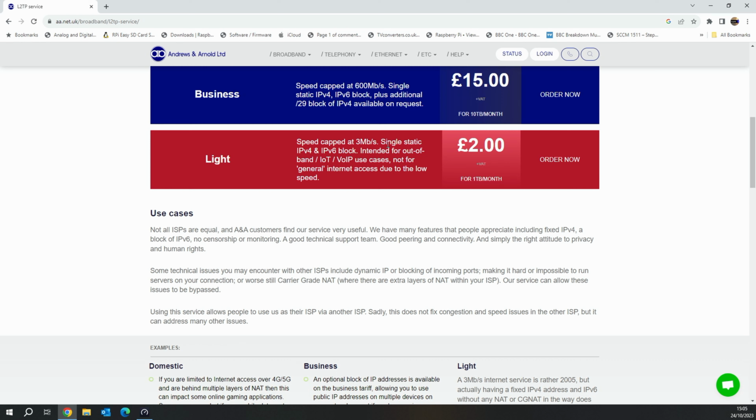Now you might think, okay, what use is that? But if you think about some of the use cases, obviously needing a static IP address, say for remote management, you might have a piece of equipment hanging off a mobile broadband line or some other connection where it's behind CGNAT or something similar. It hasn't got a static IP address, but you need to securely be able to remote into that device, be it for SSH or so forth, where it doesn't need a lot of bandwidth, but you just need that IP address. That's why this package is here. And it's nice and cheap, £2 a month ex-VAT, with a cap of 1 terabyte, which for that use case would be perfect.